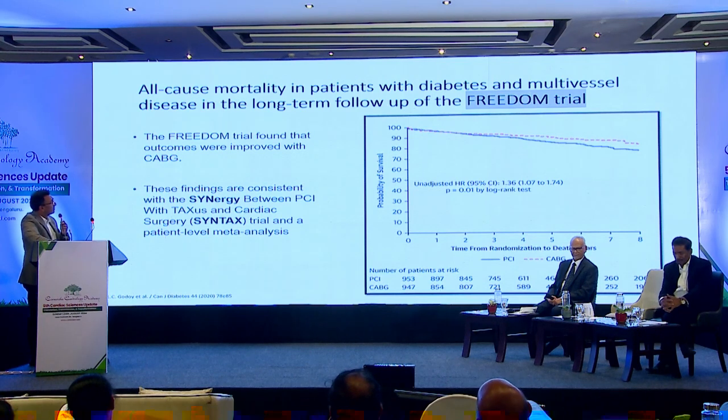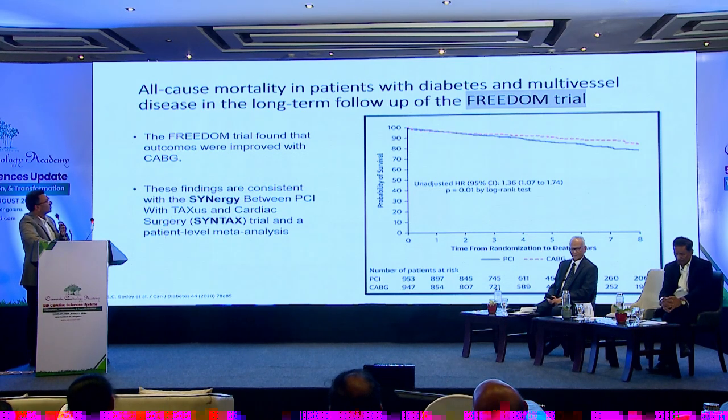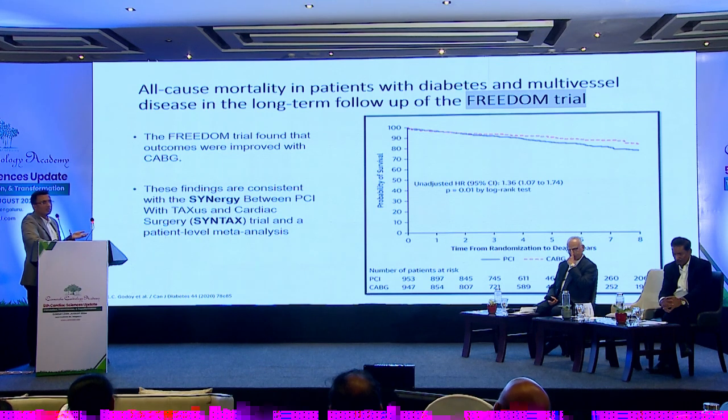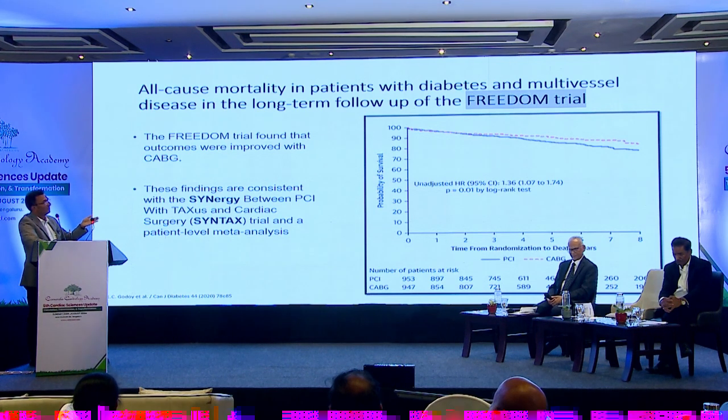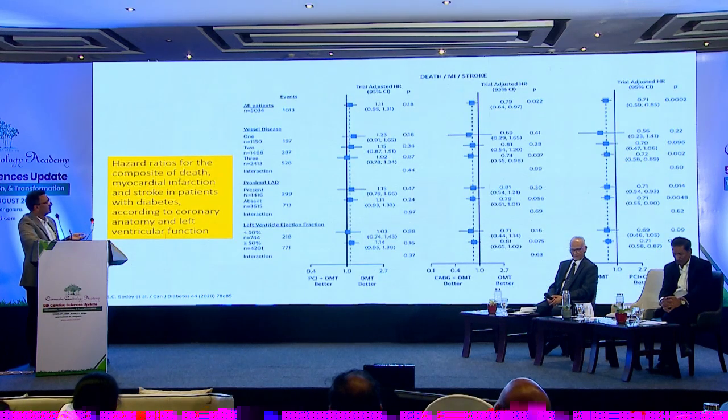And even the more contemporary trials like the FREEDOM trial showed that CABG was better than angioplasty in patients with multivessel disease, and this despite usage of more contemporary techniques with angioplasty and the more recent stents. So which means that clearly bypass surgery has an advantage over angioplasty in patients and even mortality benefit in patients who have multivessel disease and diabetes. And in patients with chronic coronary syndromes, you can see over here, unfortunately I don't have a pointer, angioplasty with OMT is not better than OMT alone.